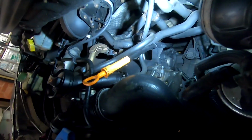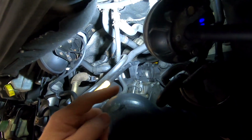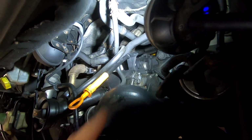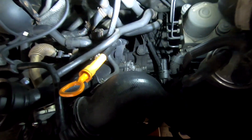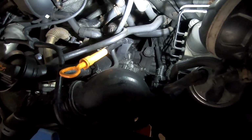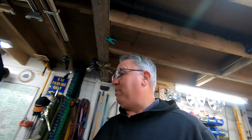Anyway, we need to get down in there, in the pump area hidden under there. So ultimately, I'm going to try and get you guys in there somewhere so you can see what's going on. I'll try my best. It is cramped and my hands will be in the way, but I do apologize, we'll see what we can do.